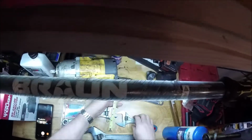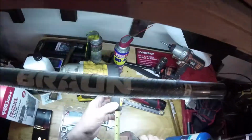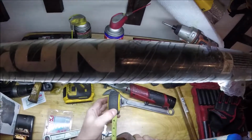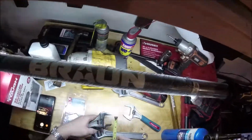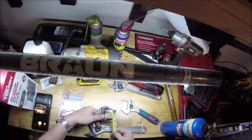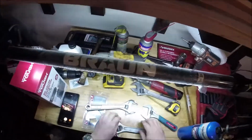This one, the Channellock, goes to basically 1 and a hair over 5/8. So that's quite a bit compared to this Cobalt 10-inch one, which goes to 1 and just a hair over 3/8, roughly. So that's one of the main reasons why I got this, because it goes a lot wider than some of my 10-inch wrenches.